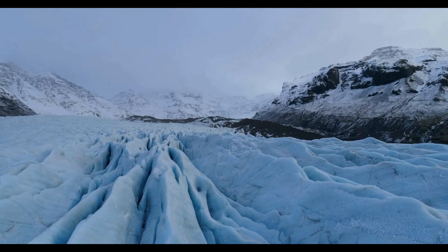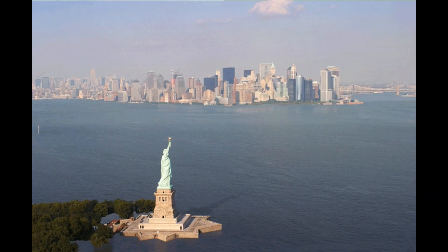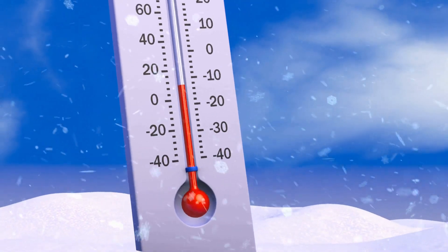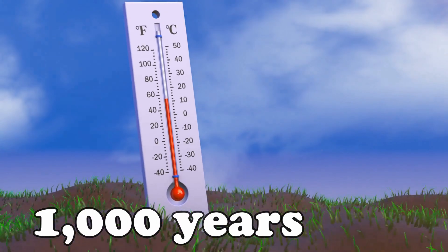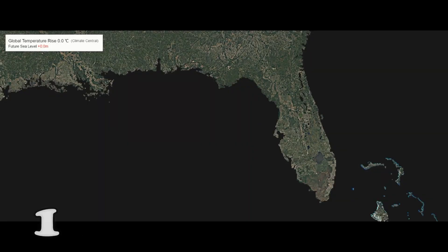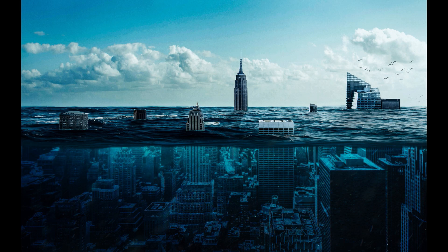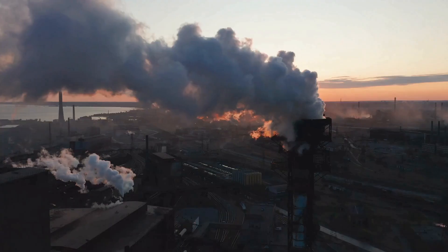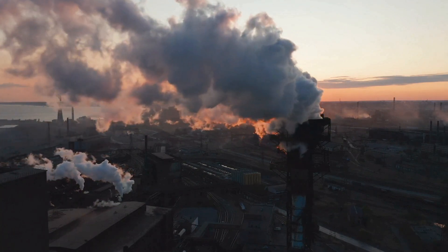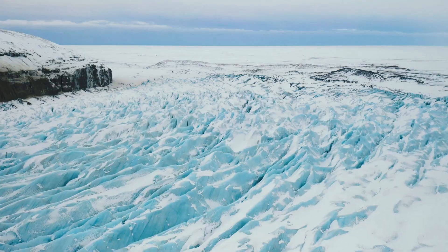And what does this mean for the biggest pieces of ice on earth, like Antarctica and Greenland? It means that a lot of cities and beaches will go underwater. They say if this continues until 2100, the sea levels will rise 1 meter, and if this continues for a thousand years, the sea levels will rise by 10 meters. New York will probably look like this if this continues. You could see in this picture what cities will be affected by the rising sea levels. This is the reason that countries are looking to produce less and less carbon dioxide and help the world not get hotter — because earth right now is supposed to go down in temperature, not up.